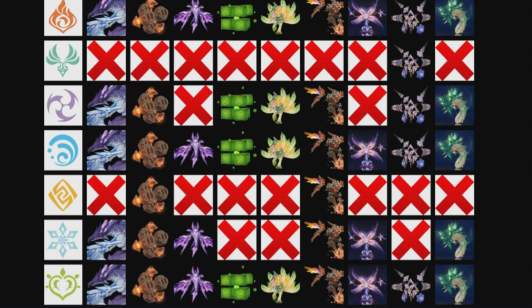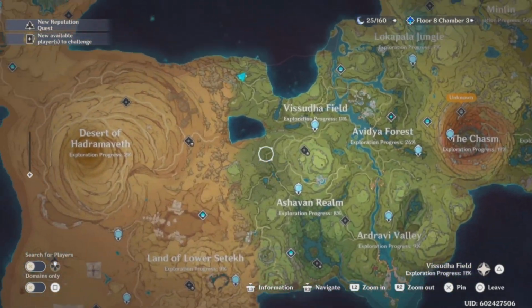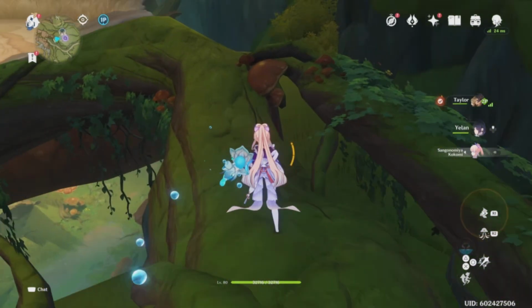The next boss on this list is the Dendro Bard. Yeah, we literally called it that. Because, yeah, it's literally a bard.